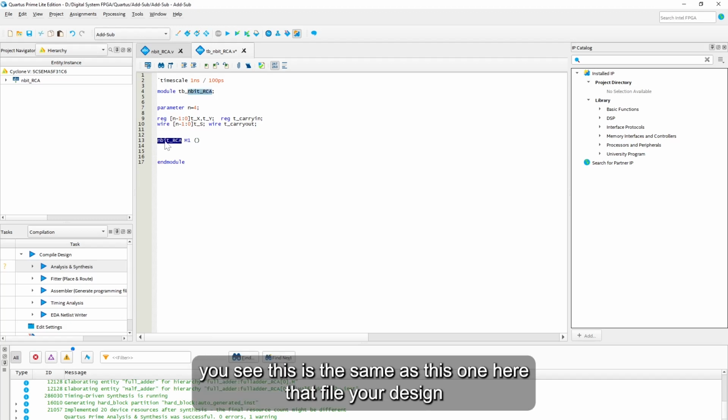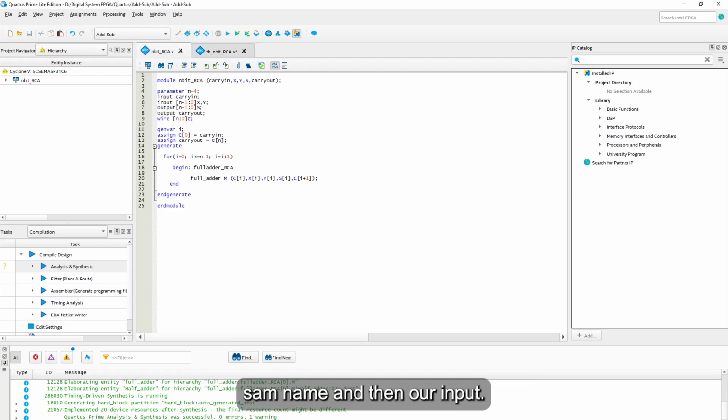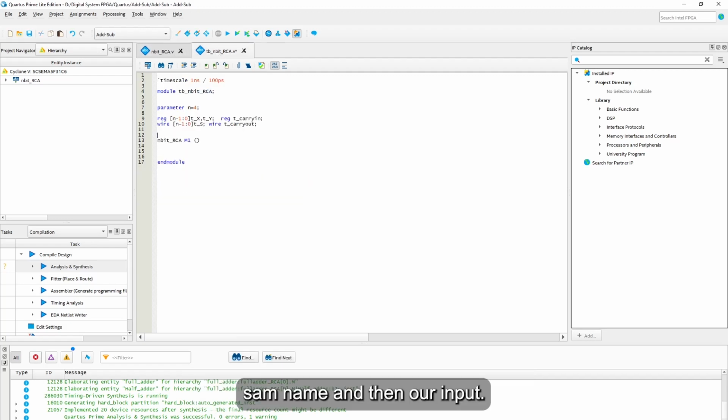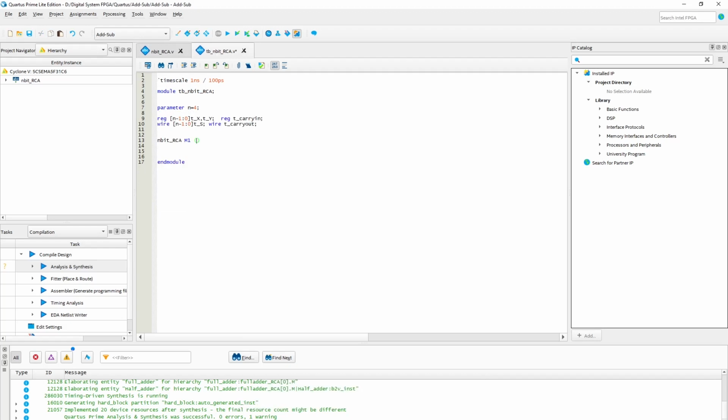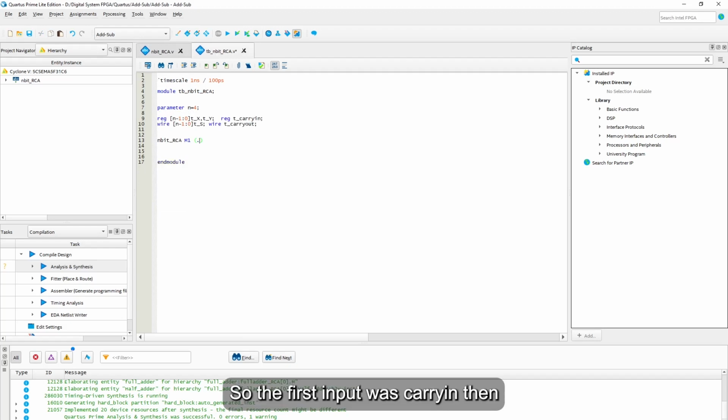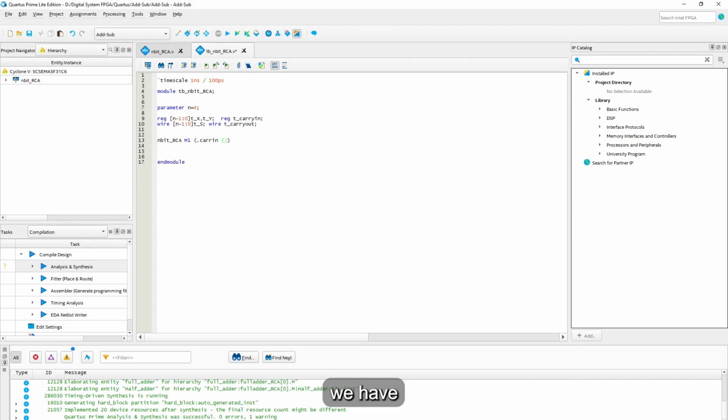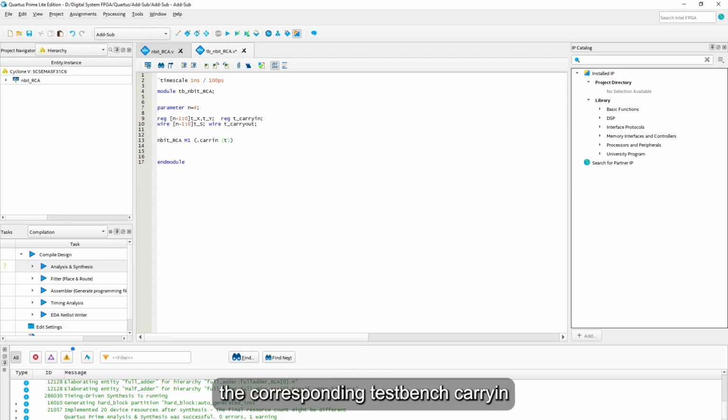So you see this is the same as this one here, that file of your design, same name. And then our input. So the first input was carry in, and then we have the corresponding testbench carry in.